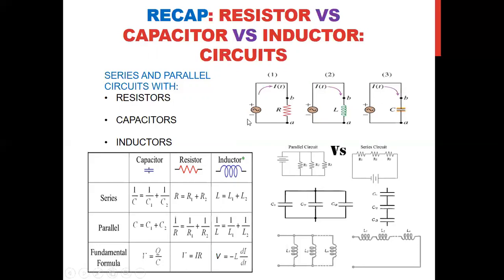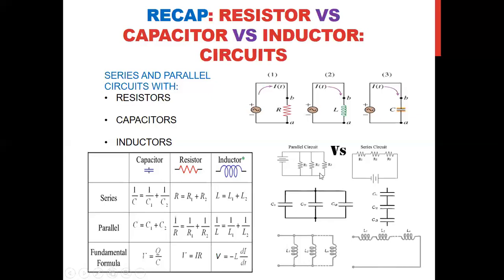Now, the series and parallel, there are two orientations for the circuits. So these are the series circuits for resistors. There are three resistors connected back to back in a row. Whereas in parallel, they are connected parallelly by two nodes or two common points. This is same for capacitor and inductor also. So these are the series, these are the parallel.